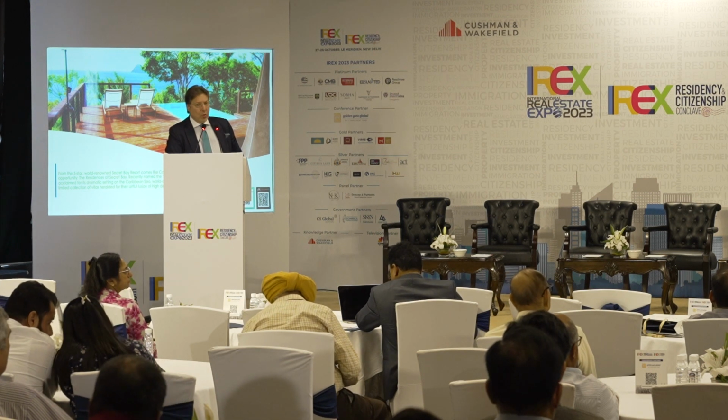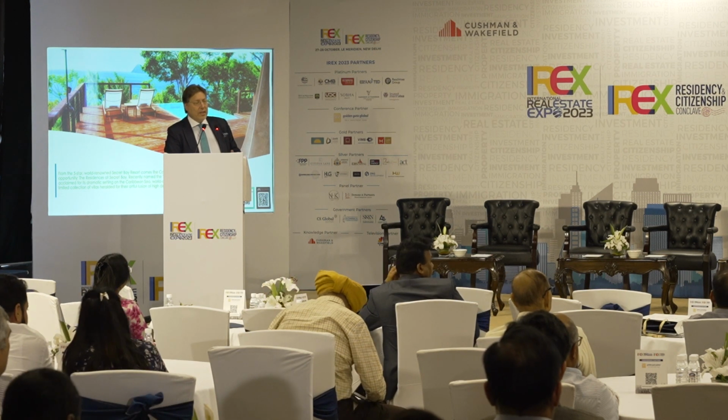This is the Hilton, which is now at 70% completion. And this is the Secret Bay, which is a hotel that belongs to the Relais Chateaux chain. It is one of the most luxurious hotels in Dominica. It is a hotel that we strongly recommend as it gives back returns to the investors. It is a complex of wooden villas in a very secluded area, and that's why it's called Secret Bay.